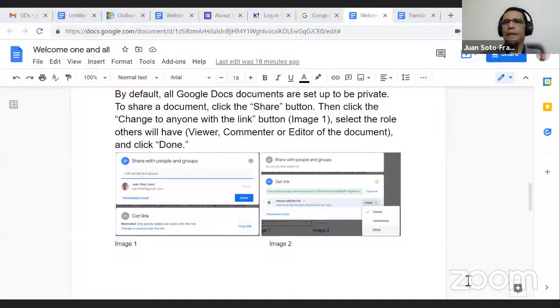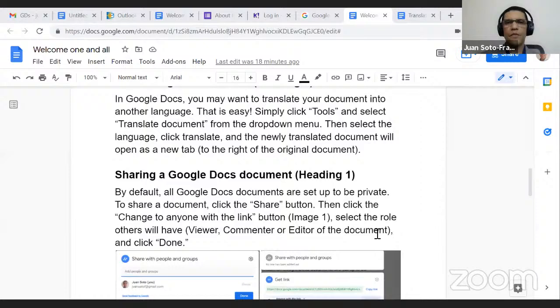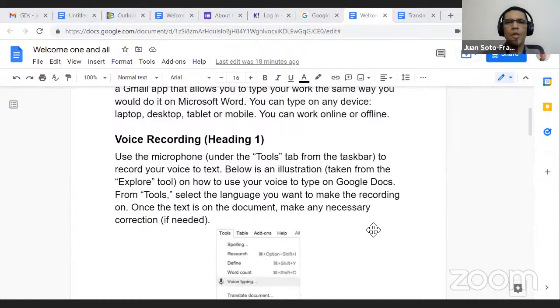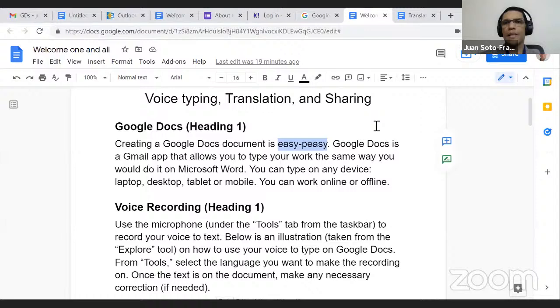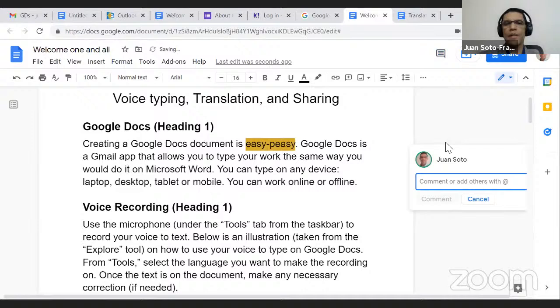Well, I would say that it is not that difficult. There is a section that is called comment. Can you all see the Word document? Yes. Okay, perfect. So here, if I were grading this, imagine this is an essay, and all of a sudden I see this word and I want to comment on that. I would just go to the upper right corner, where it says open comment history. If there were any comments, they would appear over there in the history, but I could just click on the plus sign, as you can see on the right, and then right there I would type in a comment.